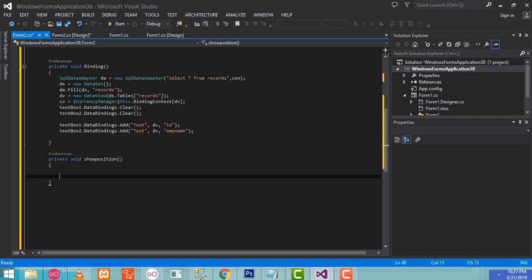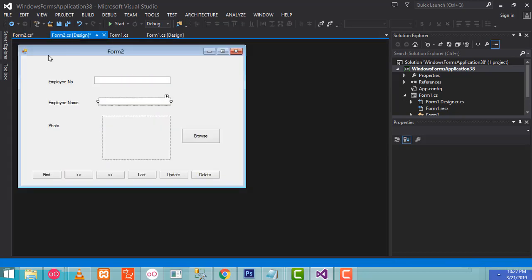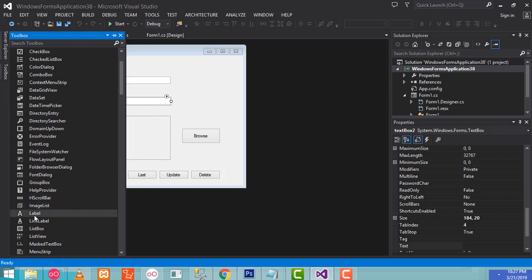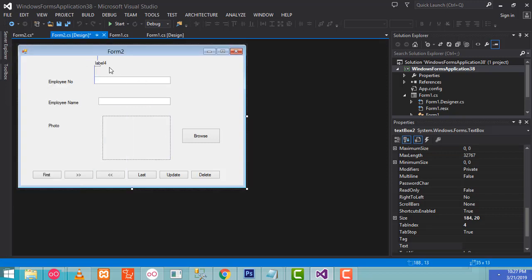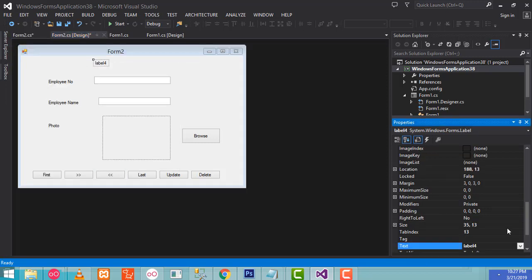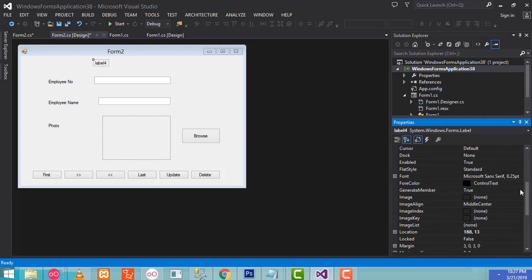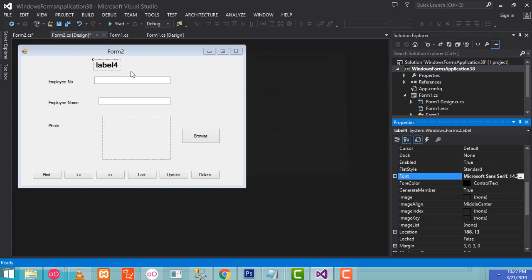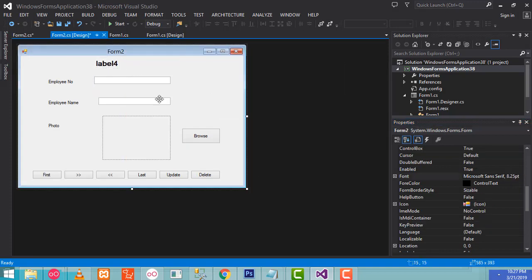Here first, for the position, you have to put one label here. We have to change this one, increasing the size of the font, bold with 14. Right, here we have put it.